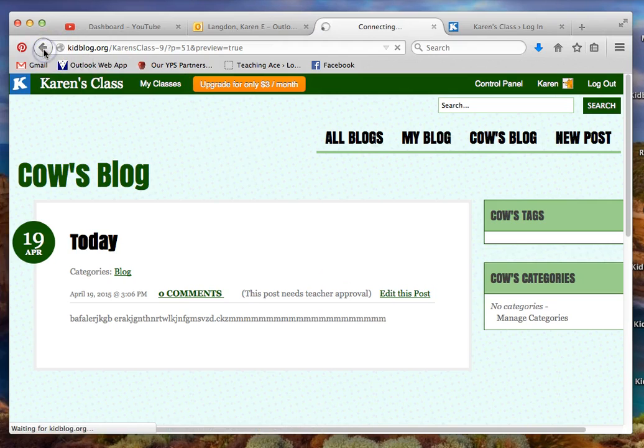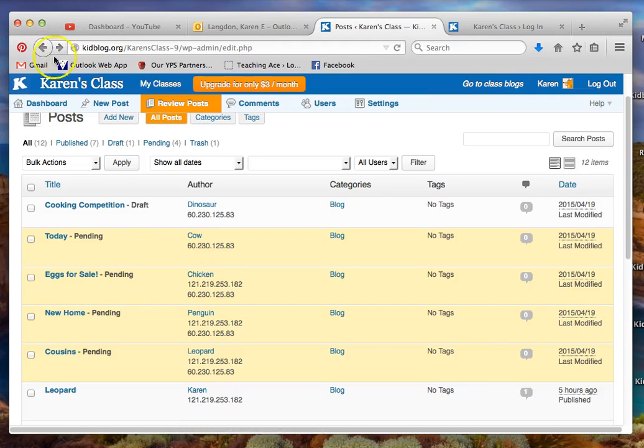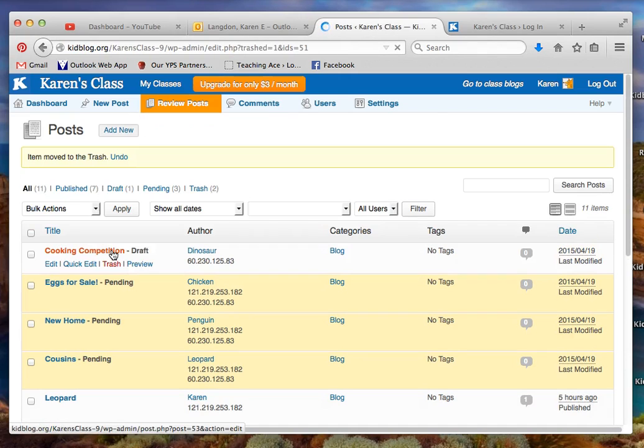I'm going to say, Cow, this is not something that you would post. So I'm going to go back. And so far, all I've done is look at them. I've previewed them, but I haven't done anything. So Cow's post, you have a few decisions to make there. You can just wait and talk with Cow and then have Cow edit it, or you can trash it, and depending on what you decide, you can go from there. But I'm going to trash it and say, nope, that is not a post that's going to go up. And you'll see that it disappears.